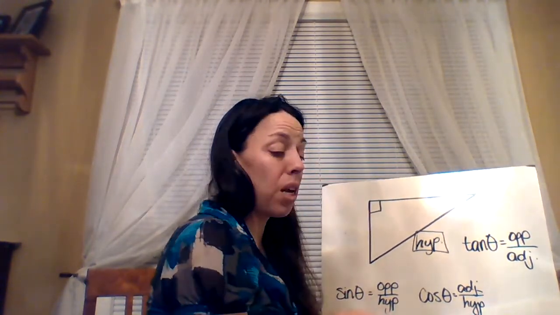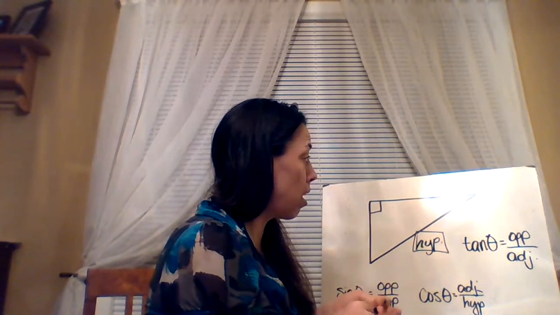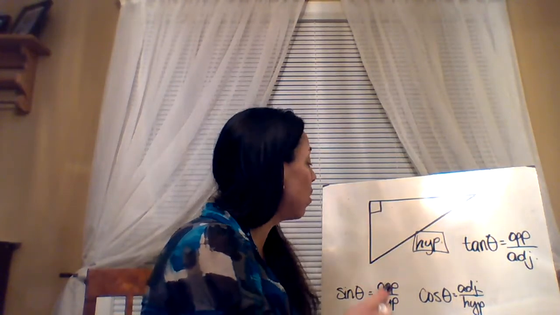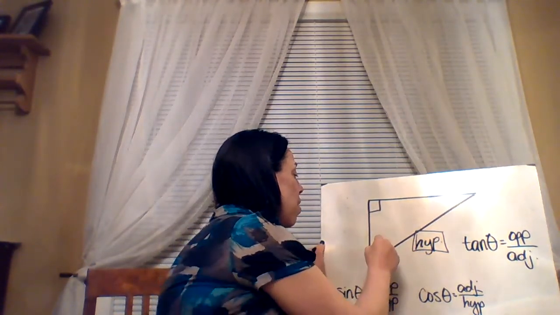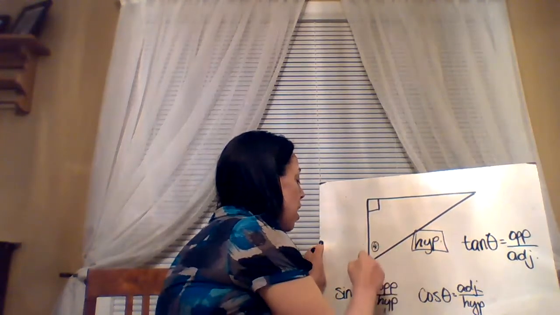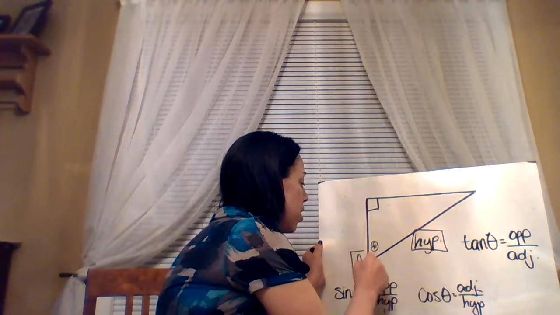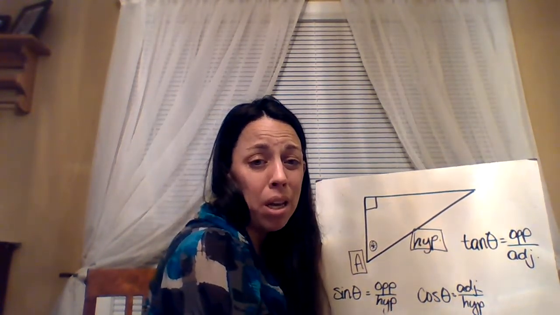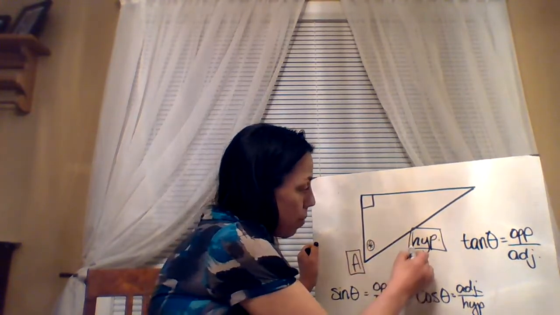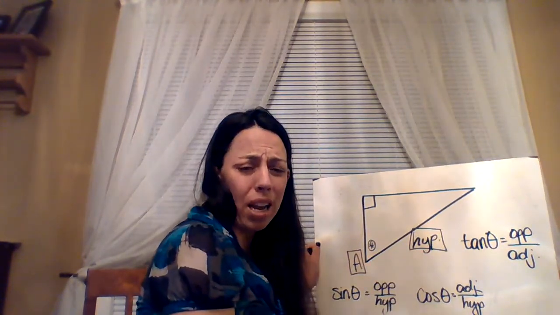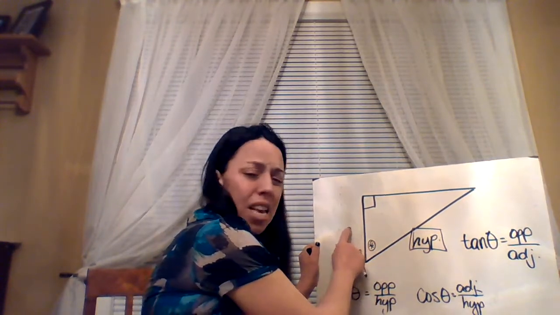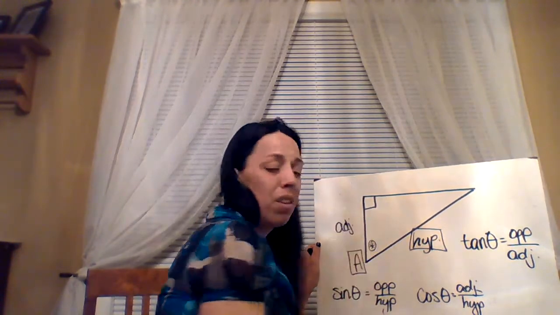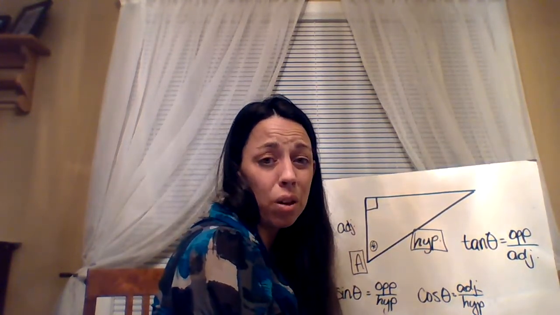Now, let's say when we look at the first problem, our angle is marked down here. I want you to pretend that this angle is the letter A, just because I need an A, or whatever letter you want to use to help you out. One of the legs is already written as the hypotenuse, so what else is right next to A? Since this is right next to A, that would be adjacent.